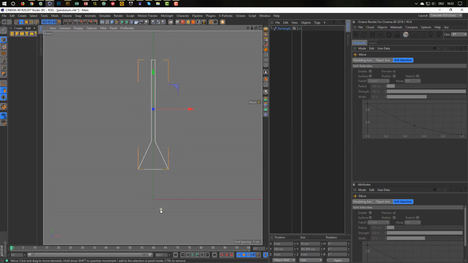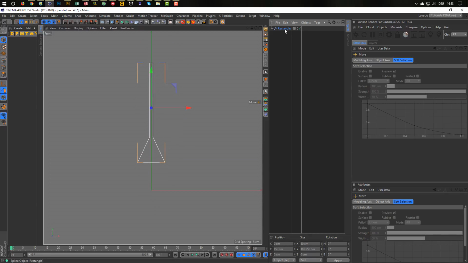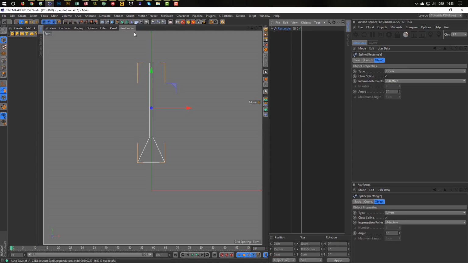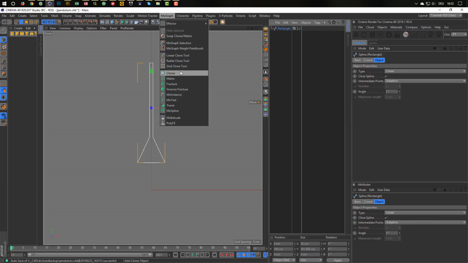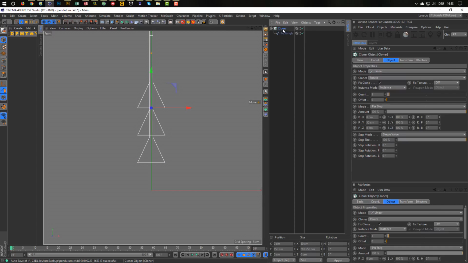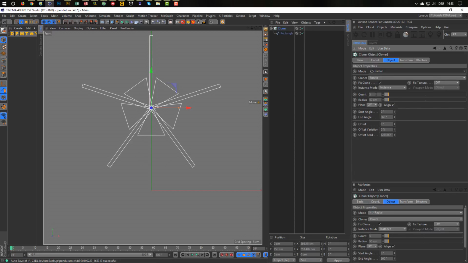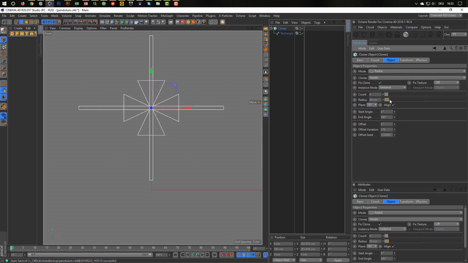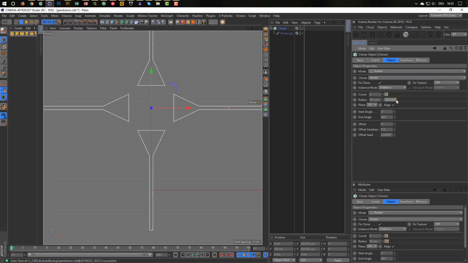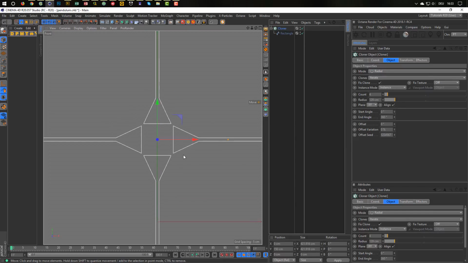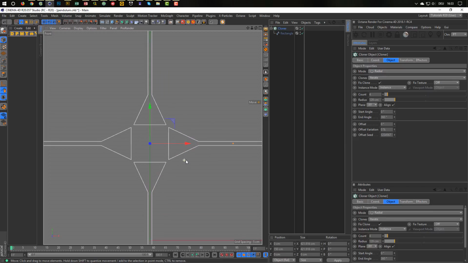So now I put it in a cloner and make 4 clones of this. Boom, boom, boom, boom. Now come on, cloner. Hold my Alt key, so the cloner becomes parent here. Radial, 4 clones I want. And here, see, okay, that looks nice. Something like this here. Good, looks nice.